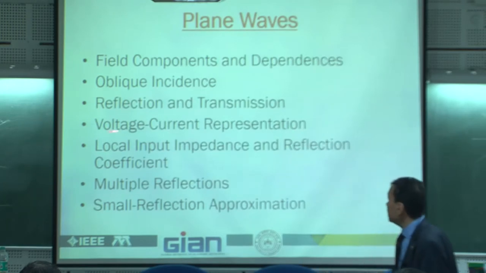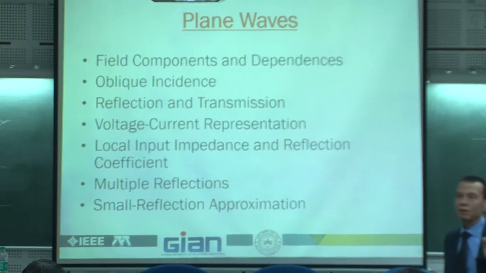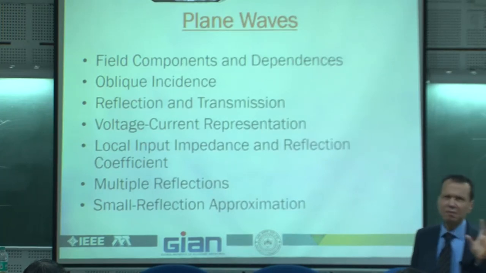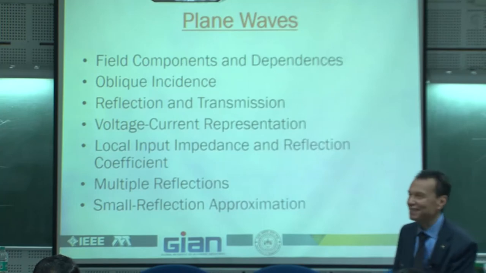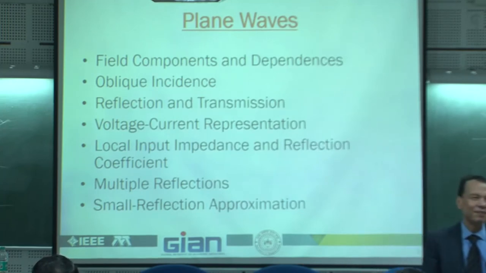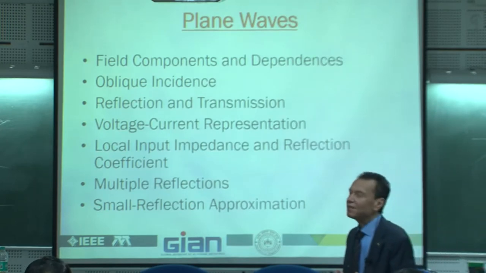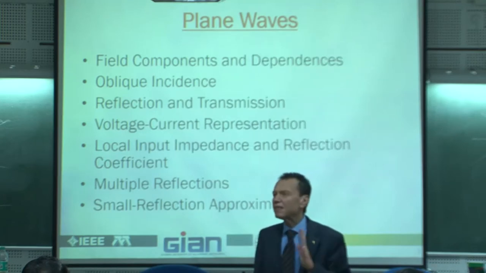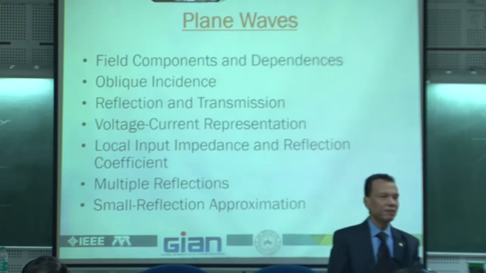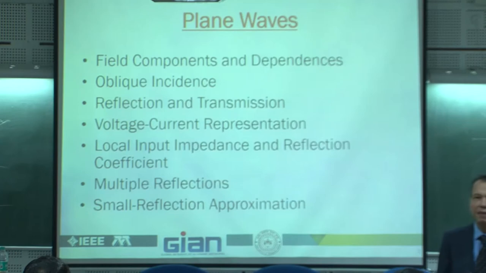Because electrical engineers love current and voltage, you don't like electric field, magnetic field. Any electrical engineer looks for a circuit. So here I and V and so on. I will work with voltage and current, although the physical quantities are fields. But there is a very simple mapping or simple interpretation based on the transmission line theory. If you had a course, even if it is a fundamental course in transmission line theory, you can follow. Because in a transmission line, usually you deal with TEM lines.